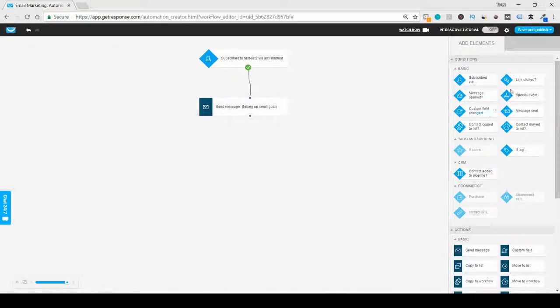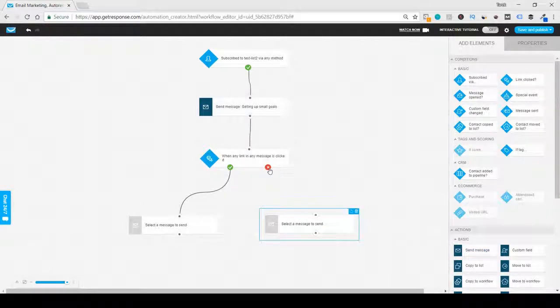You can add conditions, like if a link is clicked from this message, you can make it send them another message. So if a link is clicked, you can send this message, and if it's not clicked, you can send that message, and it will do all of this automatically for you.